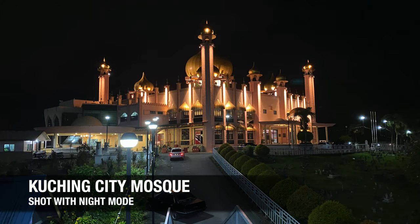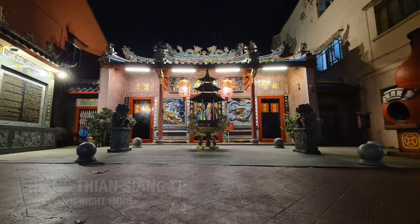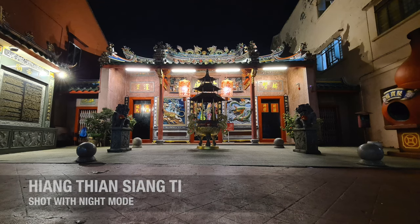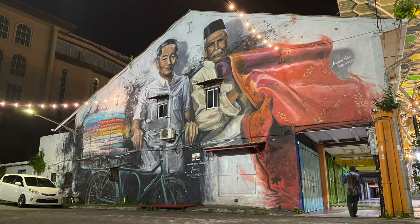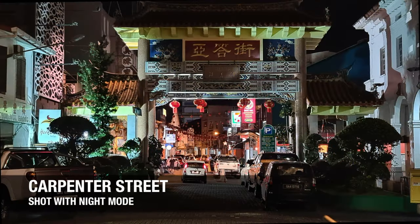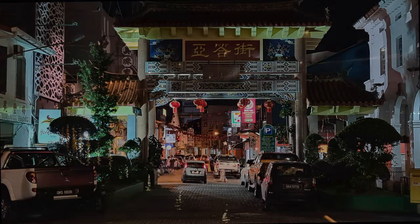The Samsung Galaxy S20 Ultra is now using the same software magic as the Google Pixel to get better low light performance from their camera. And this low light image processing software is making it so easy for all of us to do night photography, even in challenging situations like this.